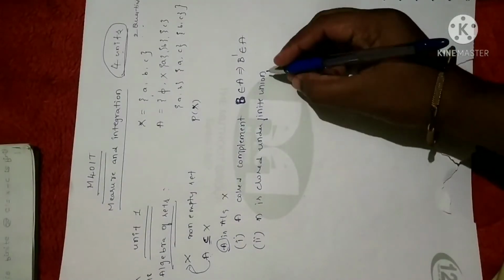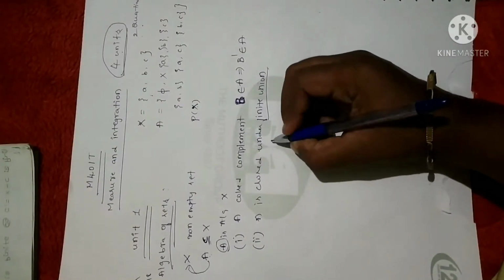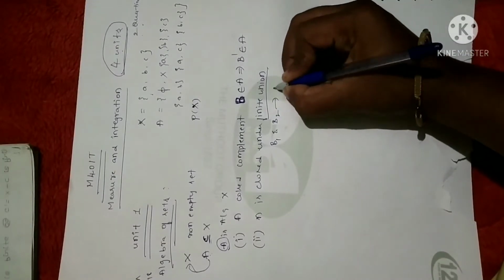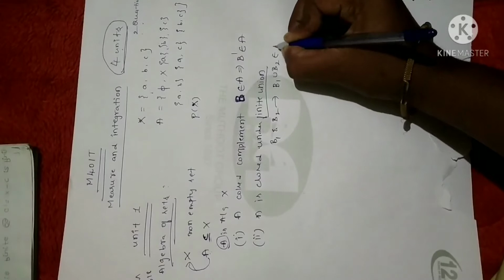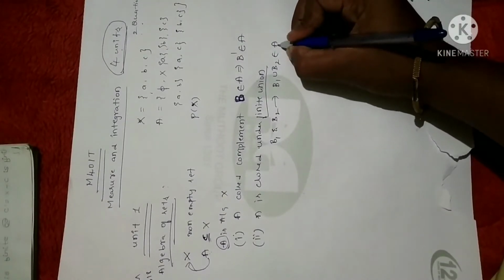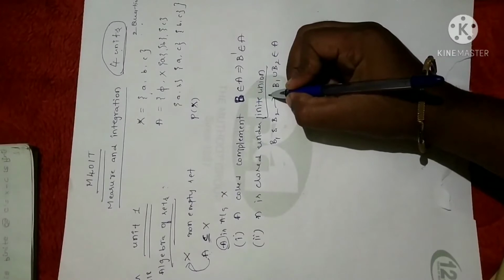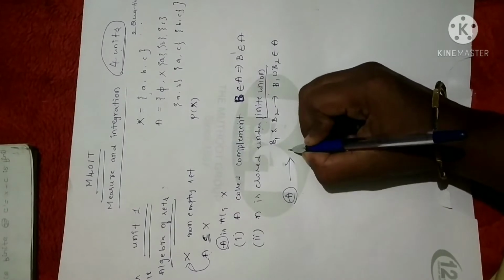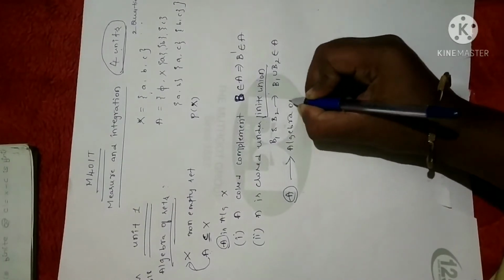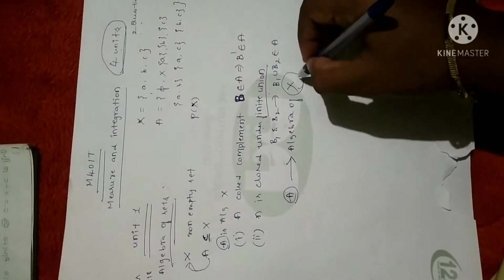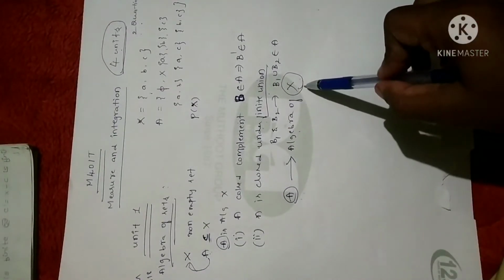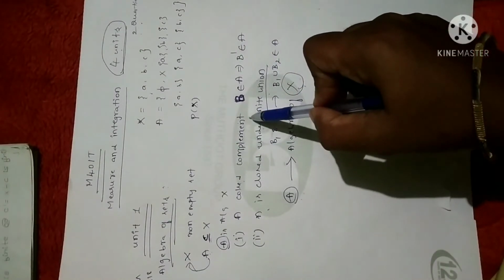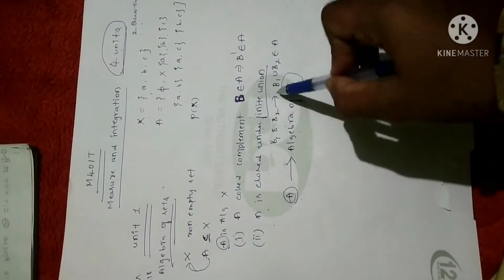Similarly, A is closed under finite union, meaning that if you consider 2 elements, say B1 and B2, then their union, B1 union B2, should belong to the subset A. Then we say A is closed under finite union. So if both the conditions are satisfied, then we say A is an algebra of the given set X. It's just a basic definition. A is said to be an algebra of X only when it satisfies 2 conditions: A is closed under complementation and A is closed under finite union.